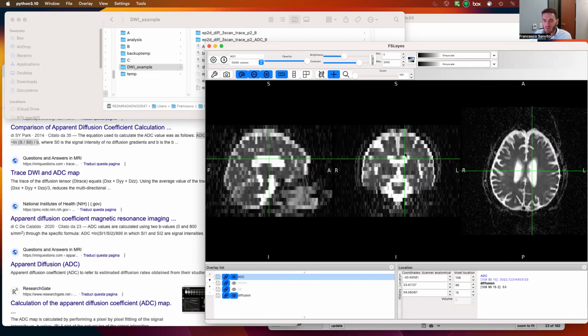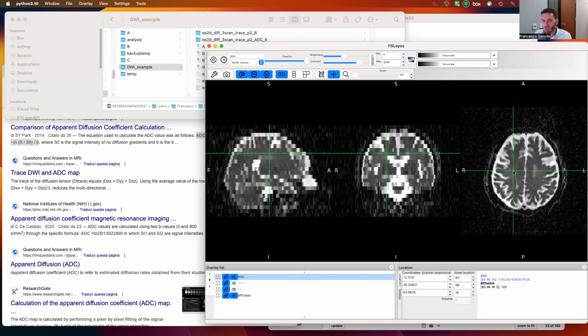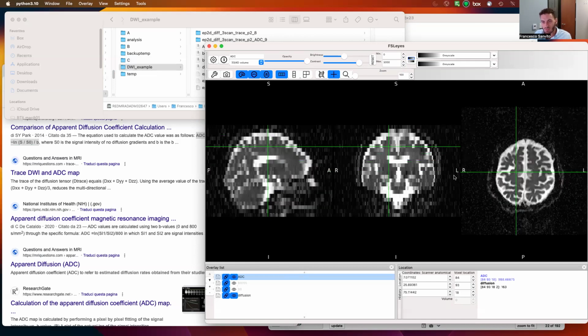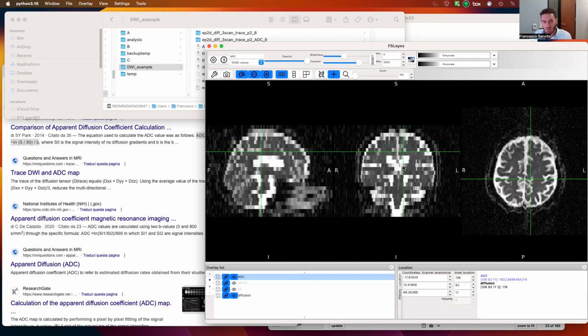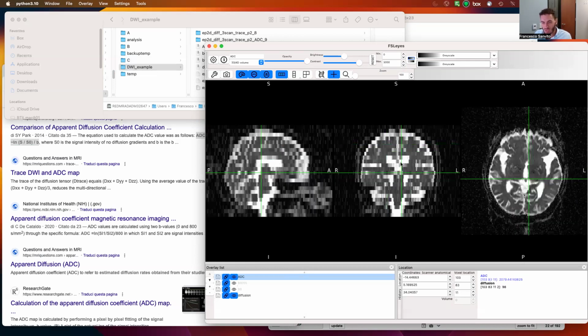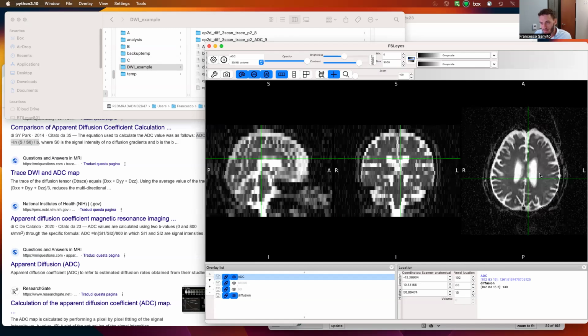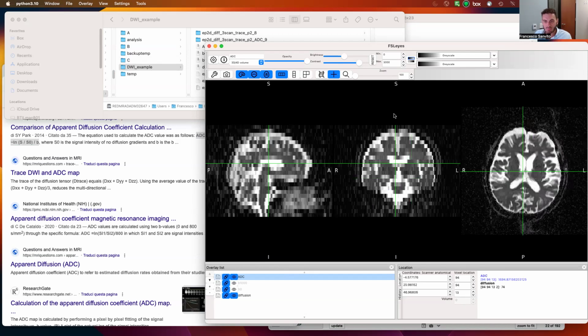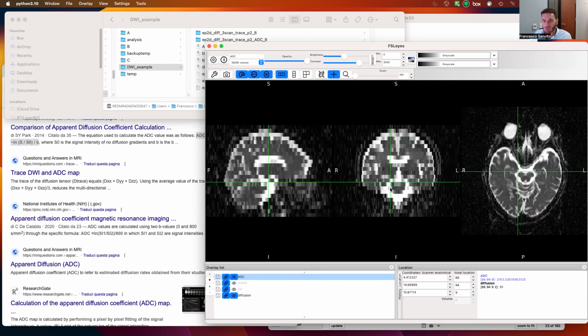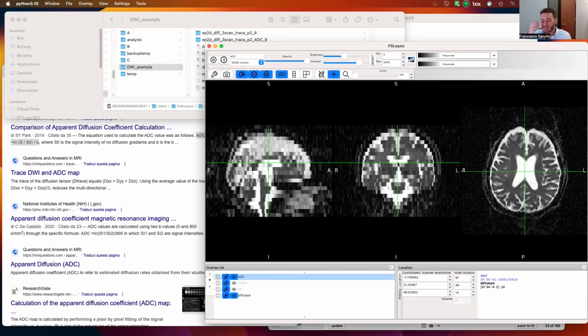And the healthy white matter should be around 600, 700. Well, sorry, we have partial volumes there. Like 900, it's a bit higher than I was expecting, but it depends on the brain and the person, I guess. What about here? 800, something more reasonable. Okay, so this looks right. So this is the ADC that you can actually use for further analysis.